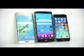Kicking things off, we have the graphics benchmarks. These are mostly helpful for measuring gaming performance but also affect how smooth the phones run in everyday use. First off, we have the 3D Mark Ice Storm Unlimited test, and here all three are reasonably well matched, although the Galaxy S6 Edge is the clear winner.